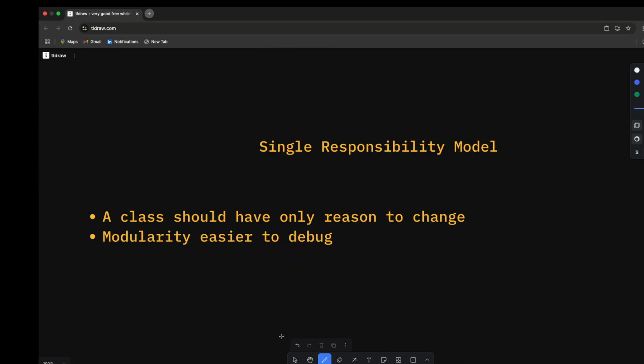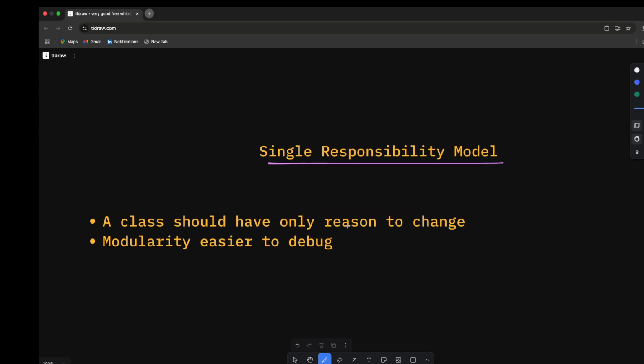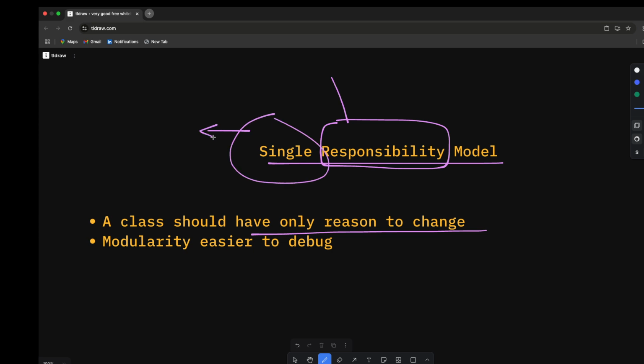That is basically what the single responsibility principle is doing. It states that a class should only have one reason to change. So each class should only have one specific responsibility and one feature.